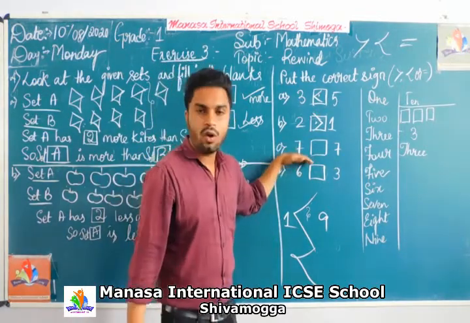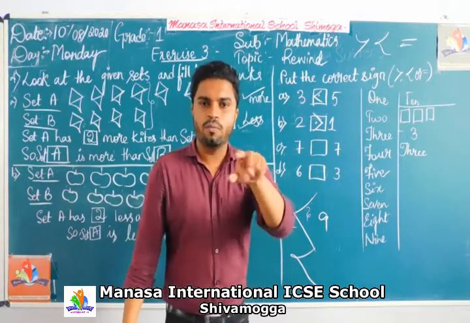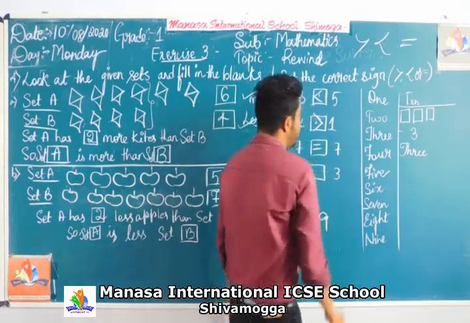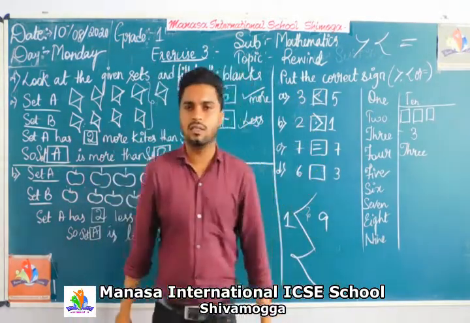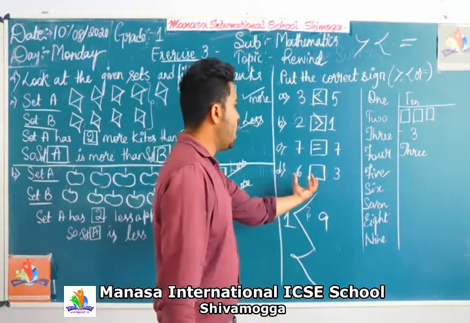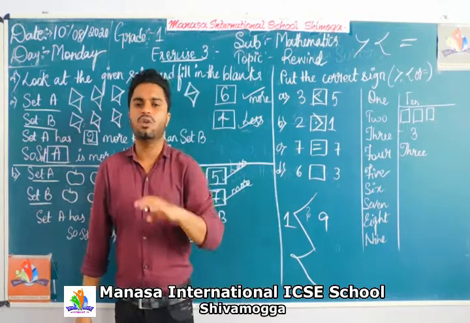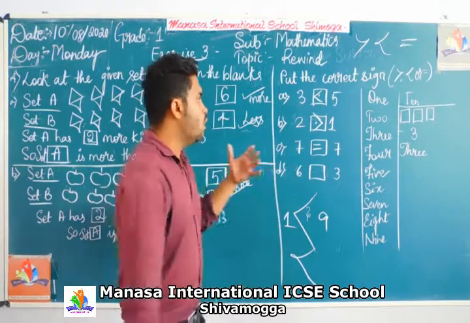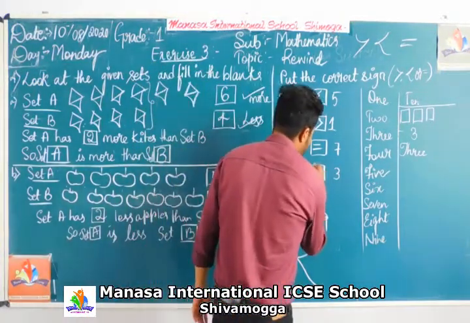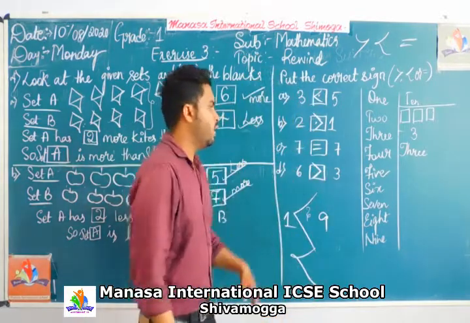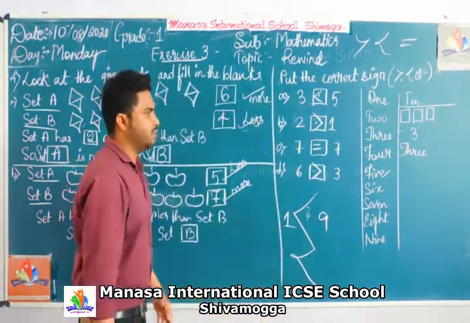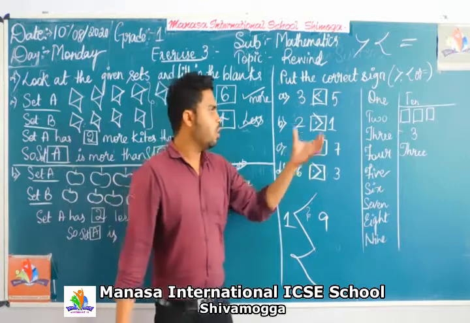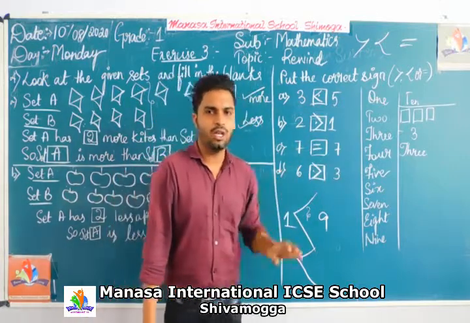Yes. Now 7 is here and here also it is 7. Both are equal. It is not greater or lesser. It is equal. The equal symbol is this. Please make sure. Now 6 and 3. Which is greater? 6 is greater. You are going to write this kind of symbol here. 6 is greater and this is the open face. This is how you are going to write all these signs with respect to the numbers.